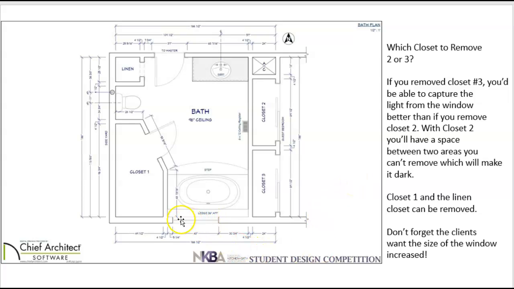This is the window. They want a larger window put in place, and we can move this door anywhere along this space right here. Keep in mind that this area here is non-accessible, so you can't add it. It probably has their plumbing and HVAC in that space, but you can use closet 3 or closet 2. So that's it there.